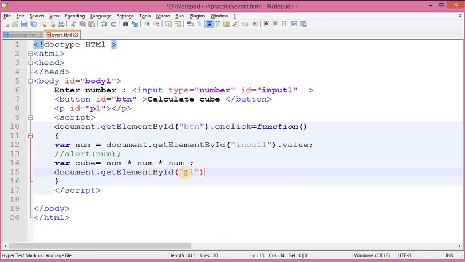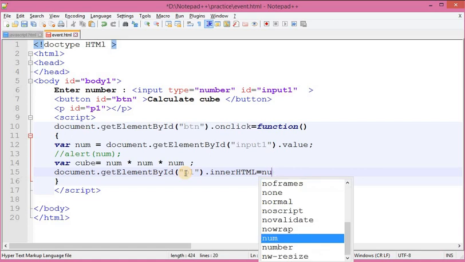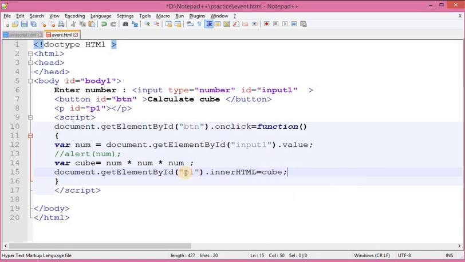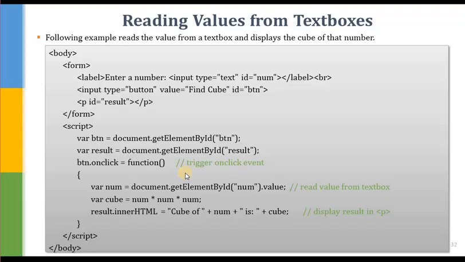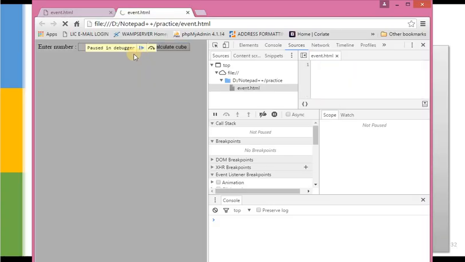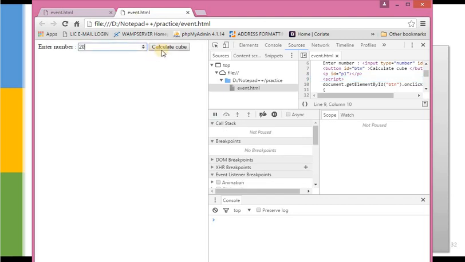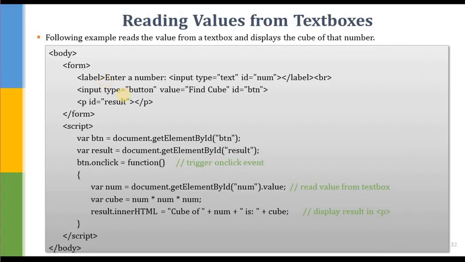So p1 dot innerHTML is equals to cube. So refresh, 20, calculate cube. You can see that we got our answer. So that is how you can read values from a text box and use it to customize an appropriate function whenever an event occurs.